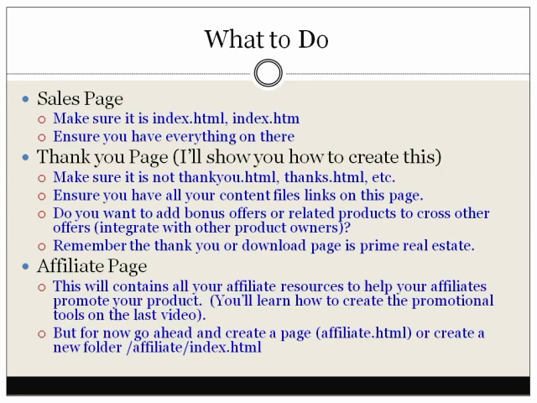So for now, go ahead and create a page. I recommend you create it called affiliate or affiliates.html, or create a new folder called affiliate and put the page in there and name it index.html. Now, if none of this makes any sense, it's going to make sense in just a few minutes because I'm going to show you how to do it.